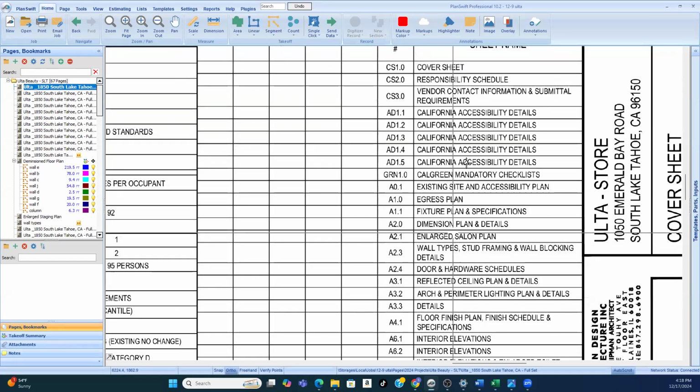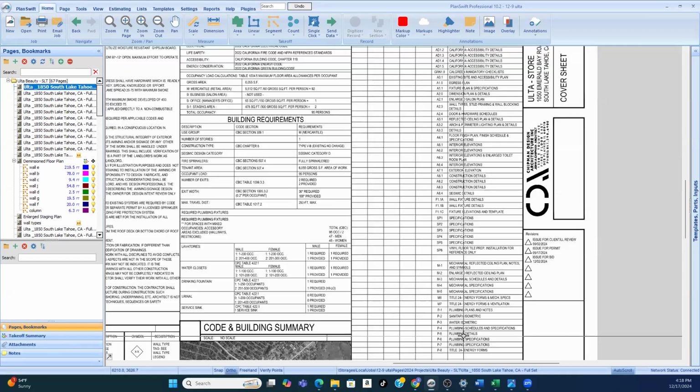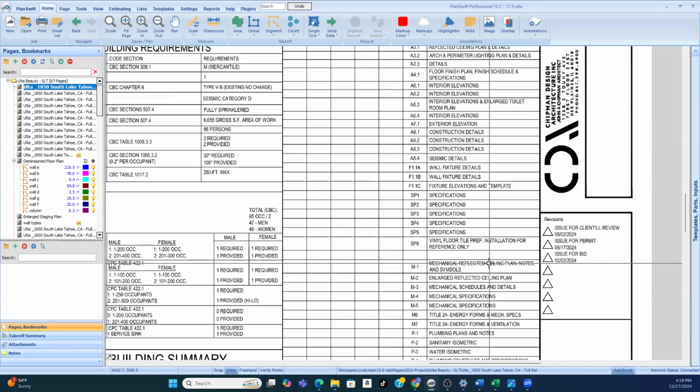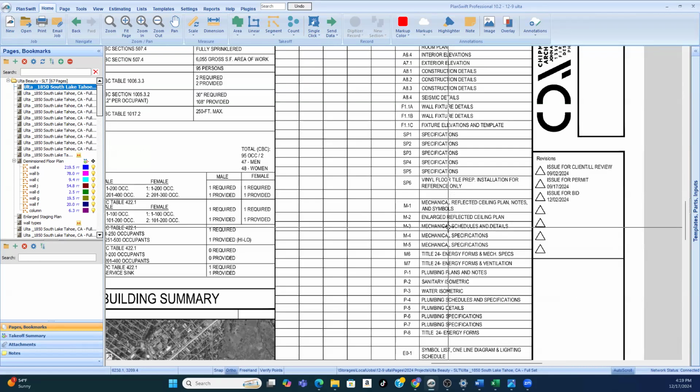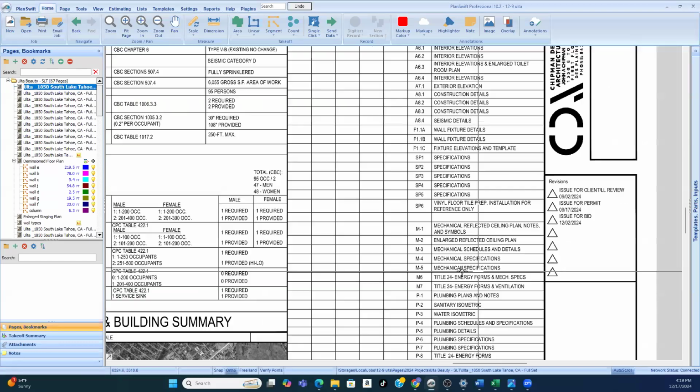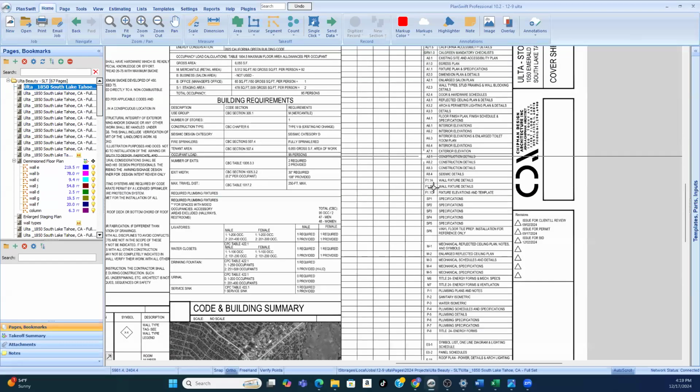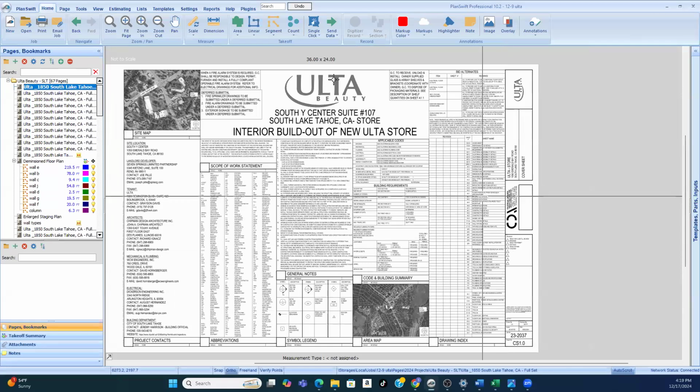So the cover sheet gives you a lot of information about the plans, because if you have to solicit different contractors, you won't need an underground utility contractor because there are no underground utilities. Or you'll need all of the MEP, because they're here. By virtue of the plans being here, that's part of the project. So the cover sheet tells you everything about the project.